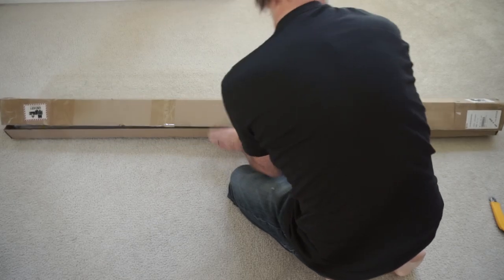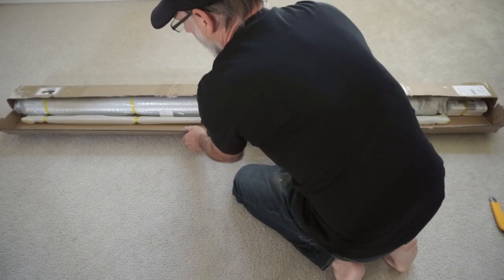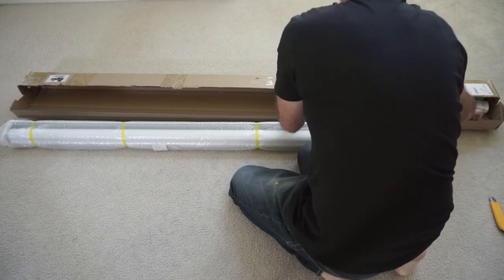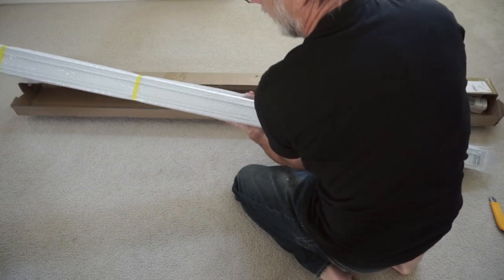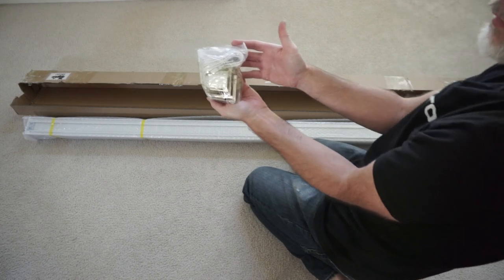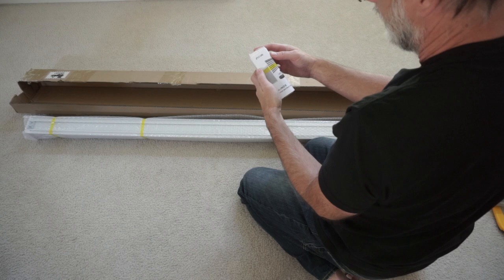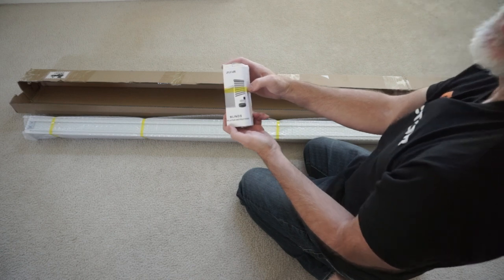When I open these up, this is very well packaged — you can see it's got straps on everything. I'll go ahead and get rid of the box. You'll see the blind here; I did order the Valance on it, that's why you see this piece. These are all your installation parts, and this is the remote that comes with it. In a separate video, we'll show you how to use the hub, which is an optional additional piece.